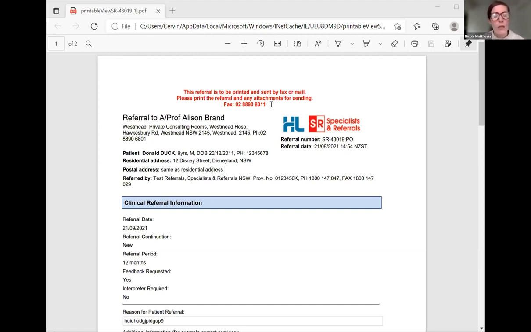So there's no excuse for if a GP wants to send a referral electronically and they come to that particular specialist and that specialist is not live to receive electronic referrals, they can still do the whole process. There's no change. Everyone's in the book. Everyone can receive a referral, whether it's manual or electronic. That is up to the specialist rooms, basically.